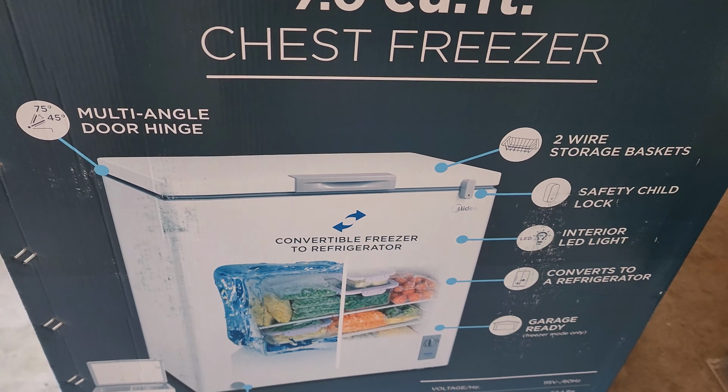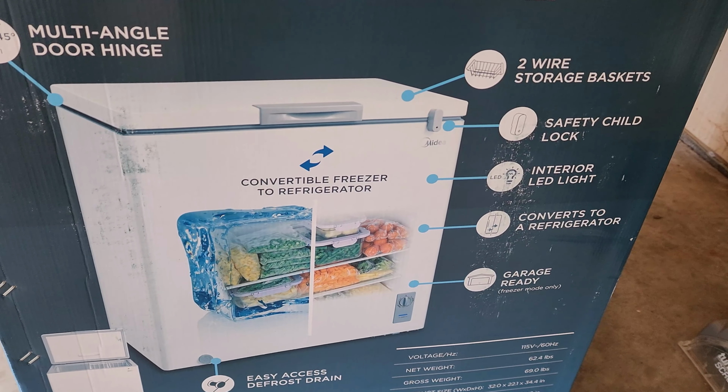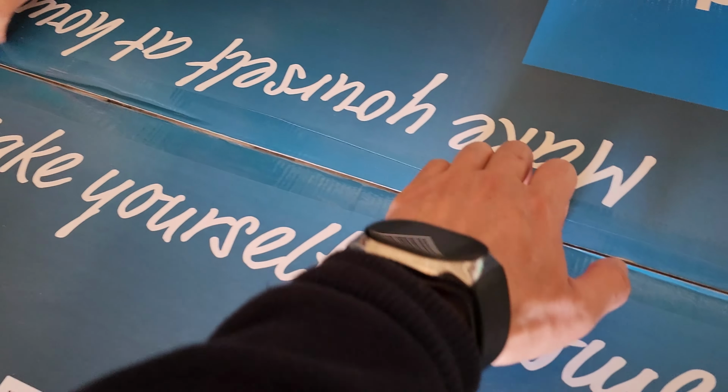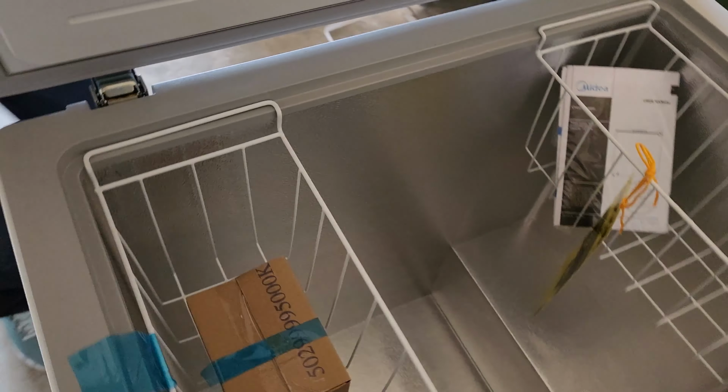See? Multi-angle door hinge, 2-wire storage basket, safety lock, interior light. Okay, let's open it. Alright, we got it unboxed. Okay, let's go and put this.